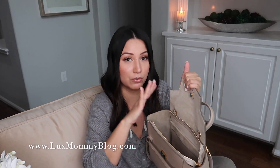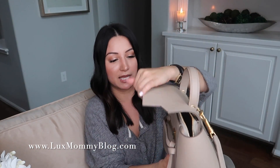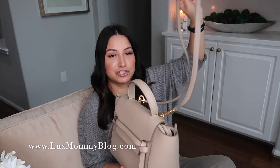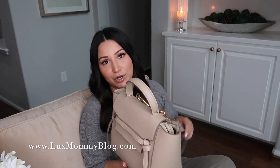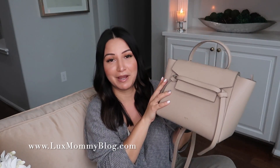I've had this bag on my wishlist for so long. I want to say it was about a 40 to 50% saving from retail, so definitely check out the links below. Look at the interior — I think it's the perfect size bag. There is a zipper pouch in the back that's perfect for your phone. There's just a lot of versatility: you've got the top handle, and then a strap you can wear on your shoulder or crossbody. I just feel like this is going to work perfectly in my current collection.